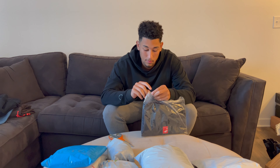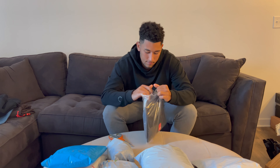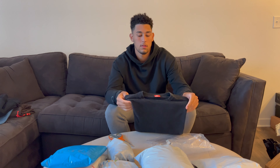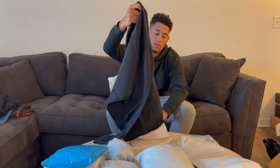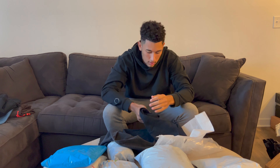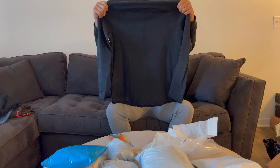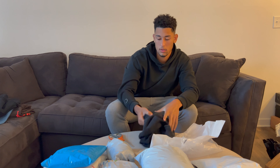Looks like this is some Nike Tech, which there will be a lot of. I really like it and think it's pretty dope if you have all of it and it matches — you can wear it together, and I feel like that's really the only way you can wear most of it. Here we go, just like a Nike Tech pullover, a little different than others I've had. This one looks more like a long sleeve tee. It's in a dark colorway, definitely needs to be washed. I got this in an XL — looks a little small but we'll see. Super lightweight.